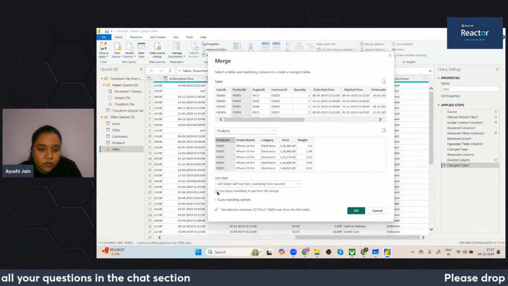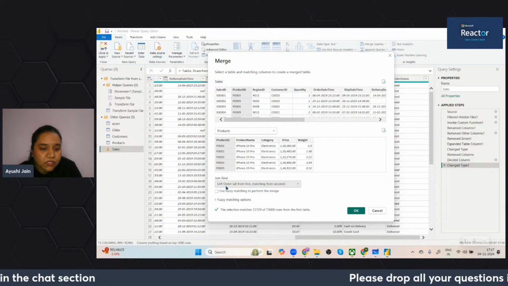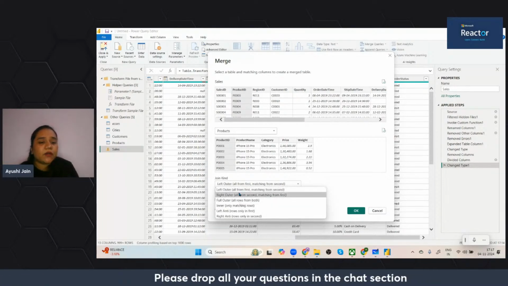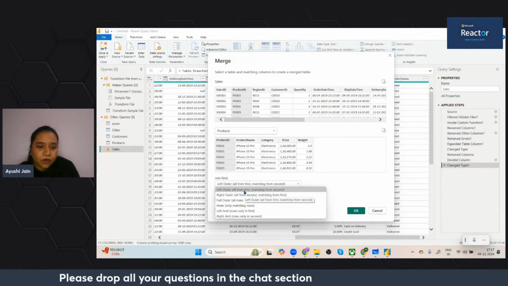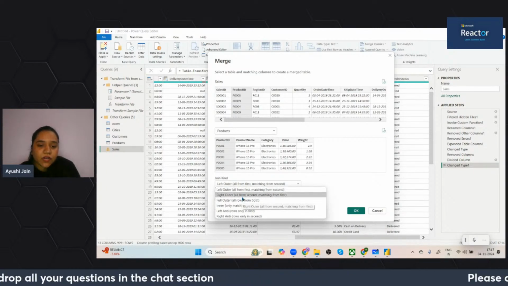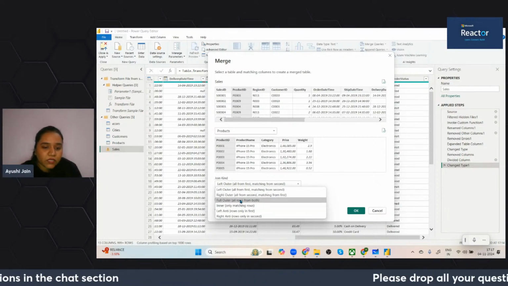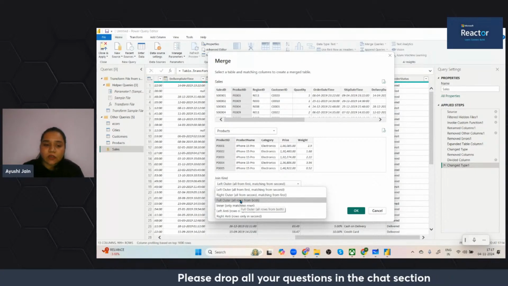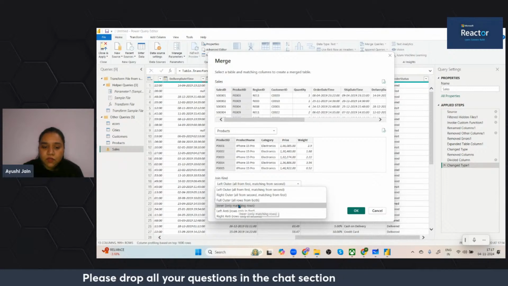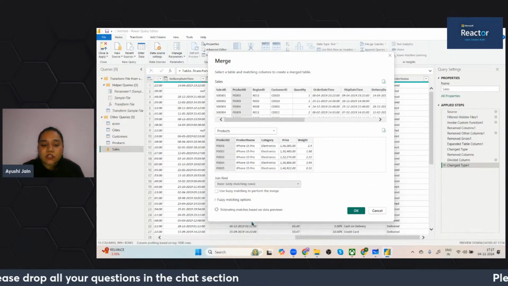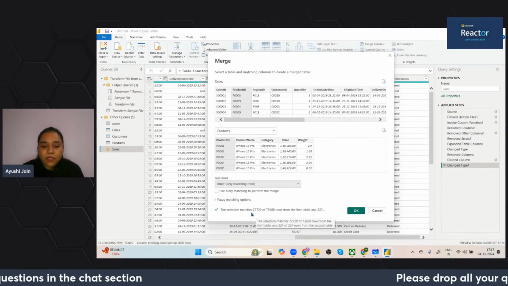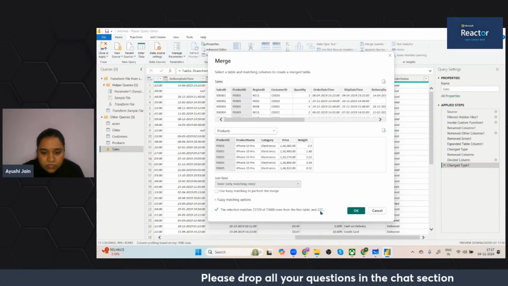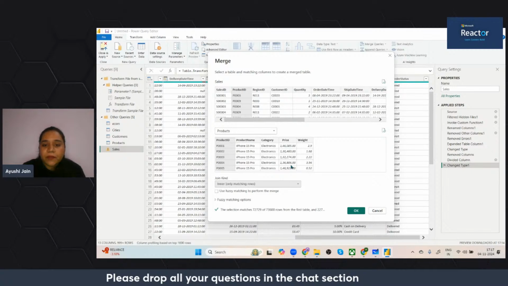Okay, so you can go for different kinds of joins that are there. We have left join, where you will have all the data from your sales table but only the matching data from your products table. We have also right outer join, which we won't be using in here. We have full join, where we'll get all the data, doesn't matter if it is null or not. We have inner join as well, where we will only be getting the matching rows. So total matching rows over here would be 72,729 from the first table. Okay, so these will be the matching rows.